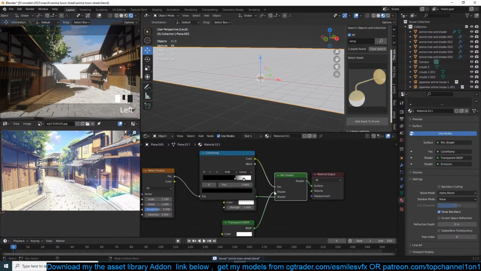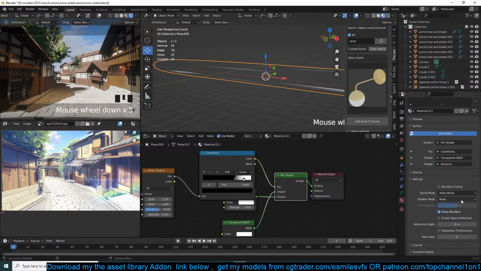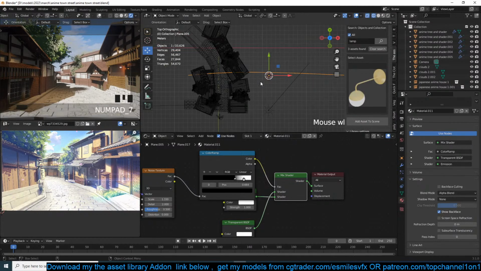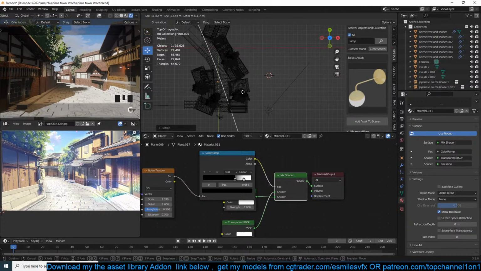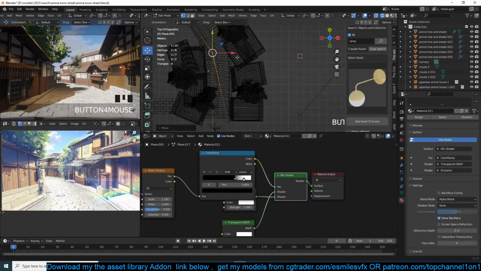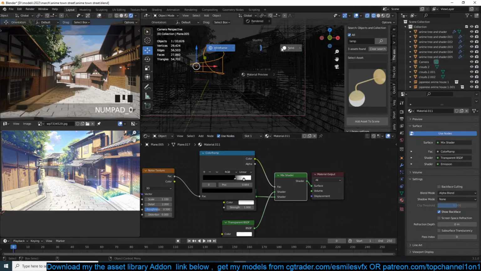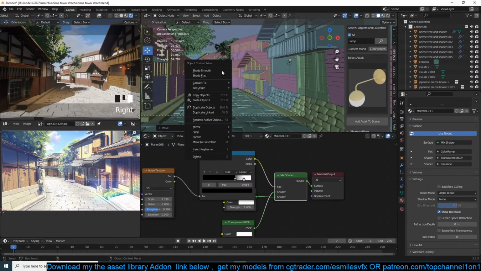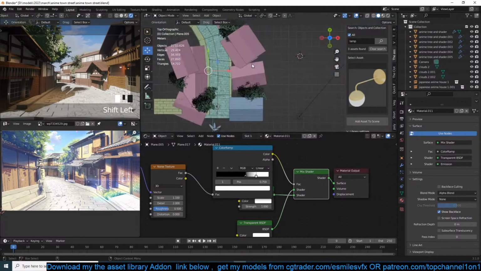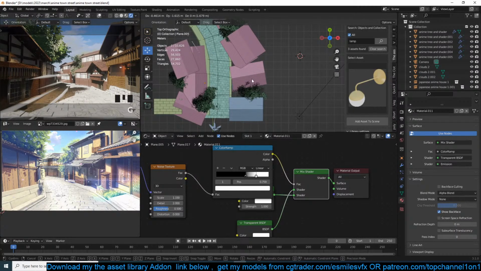And they shouldn't have any shadows, so those are going to be our wind streaks, and all we have to do is just bring them here.